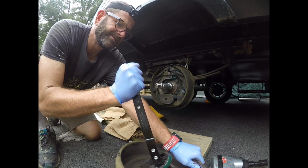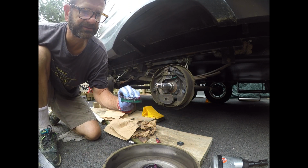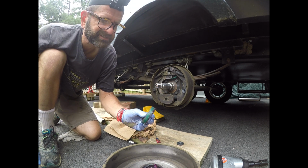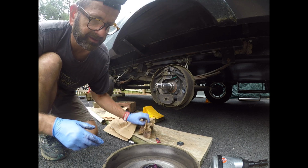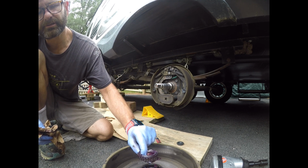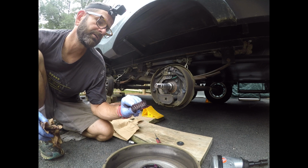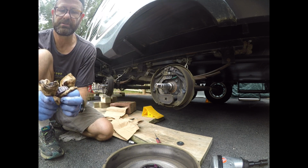Oh, it does want to not come up, so hopefully you got some of that on TV. Throw that away. There's the bearing. Got some pink stuff. Got some black stuff. And it looks okay.